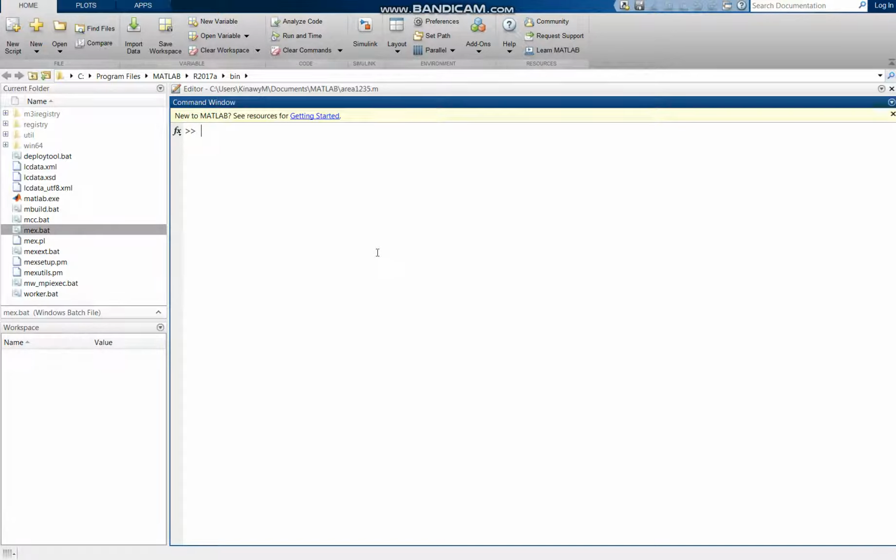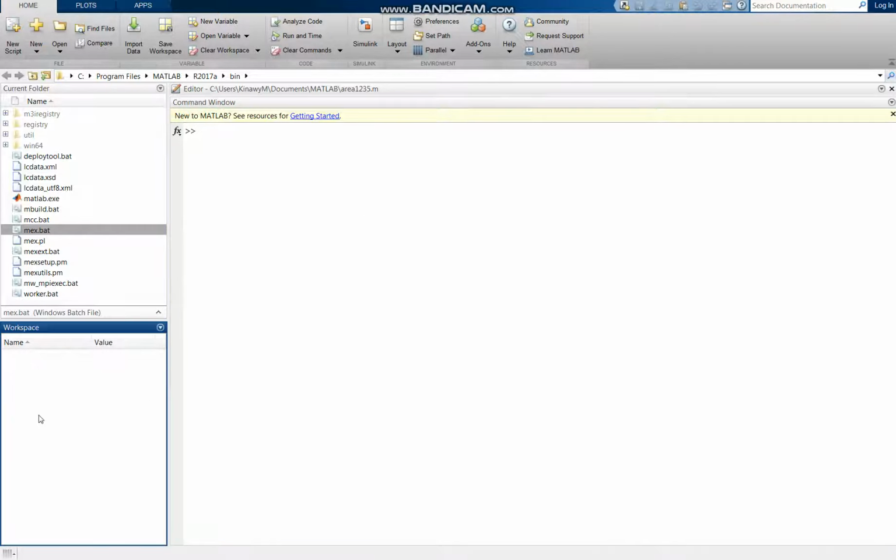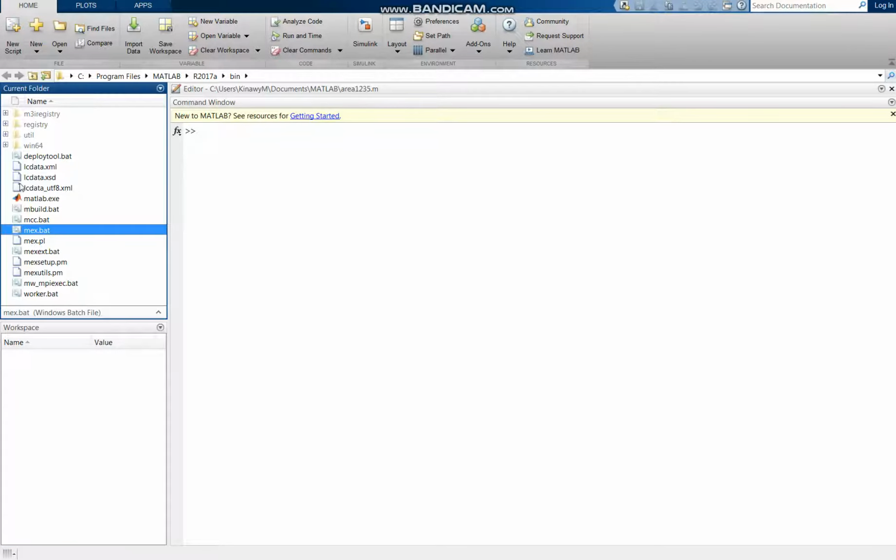We will see this in a moment. Here is the workspace window, in which the variables that we define, or the output of the code or function that we define, are stored. Here is the current folder window, in which the folder that we work in is opened.